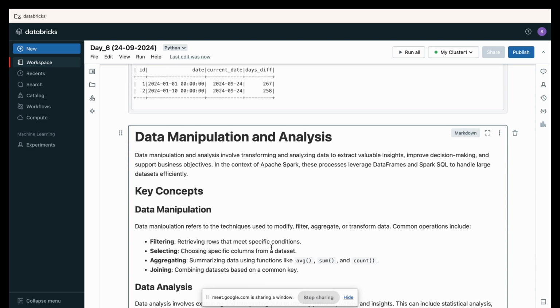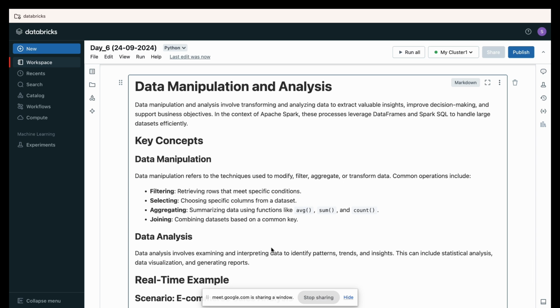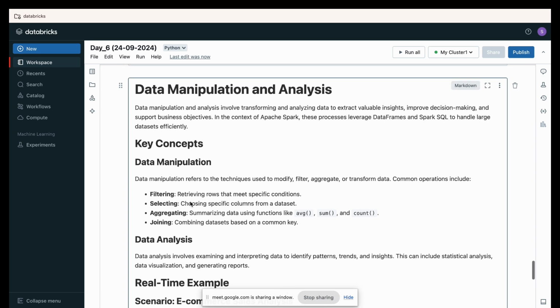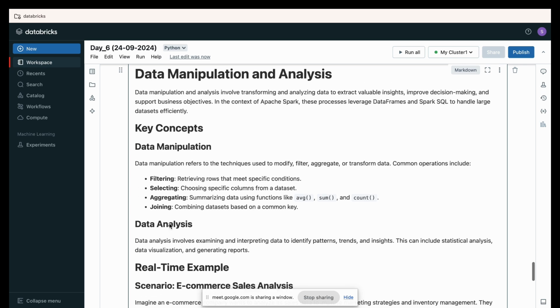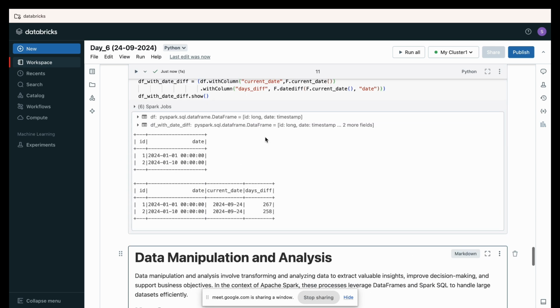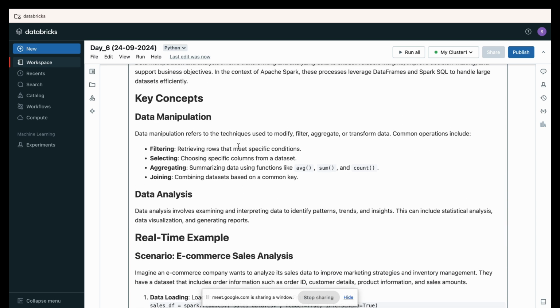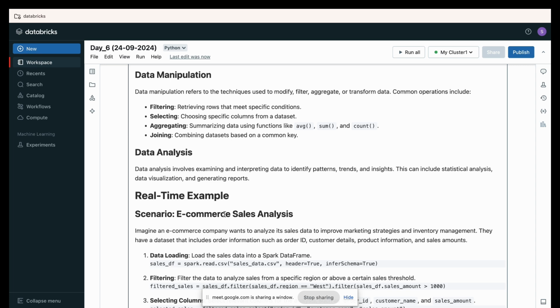We have some more topics to be covered, but we won't have sufficient time today. So we'll cover some data manipulation topics after this. These are the basic things we have covered today: we did some filtering initially, then we learned RDDs, datasets and all those things, then we did some aggregations, string operations, and some loading.